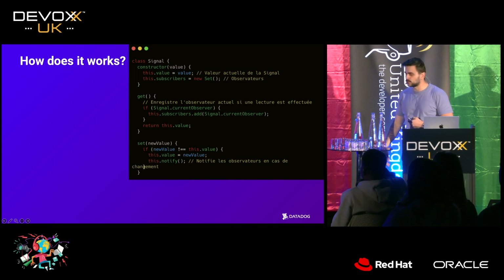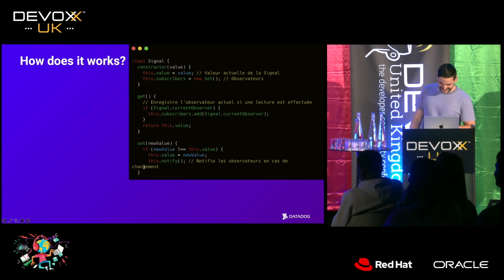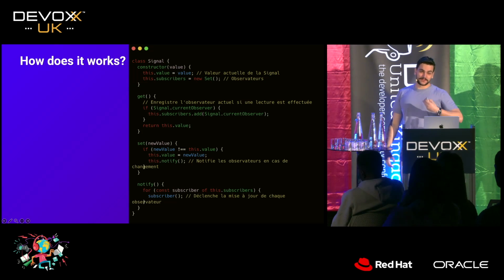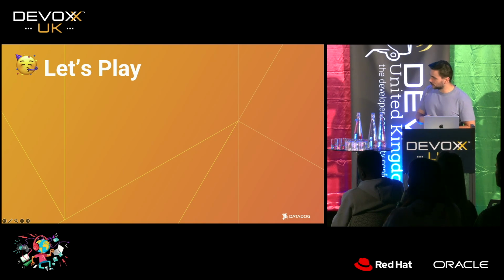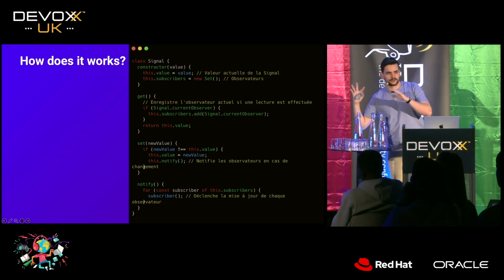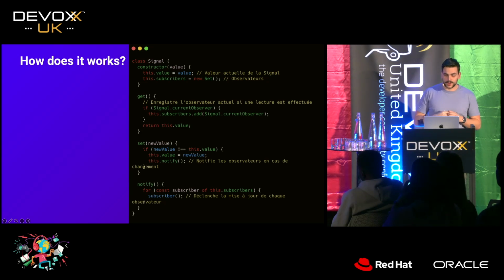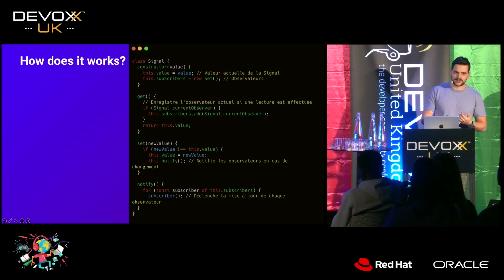Oh, sorry, it's in French. I didn't notice that. And then you have the notify that will just notify all the subscribers that they need to be updated. So it's kind of a pub/sub mechanism, for those who do a bit of backend, where we publish a notification to update, and then all the subscribers will update directly.